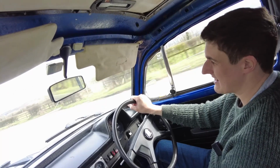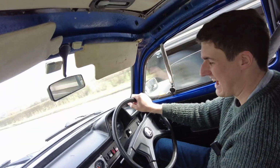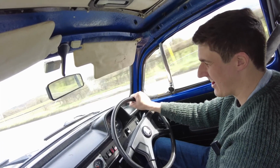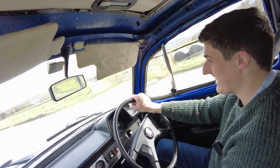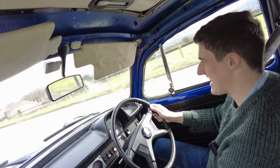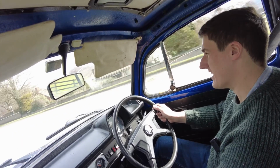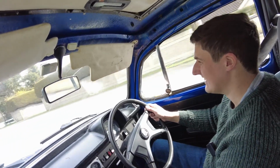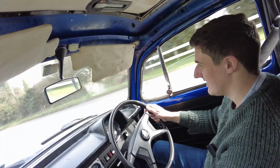Now I'm going to ask them to price up fitting a headliner and doing a couple of other bits just to bring it over the line, because I can't fit a headliner anyway. I'm not even going to try, because I'll end up butchering it. I just don't have the patience or attention to detail for it. But there we are, 60 miles an hour, 100 kilometers, and not a bother to it.